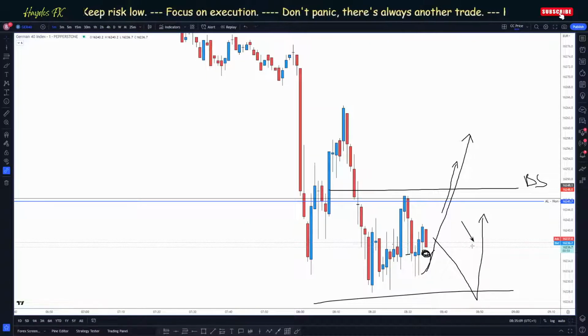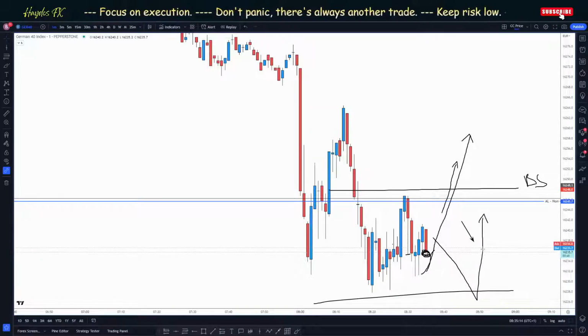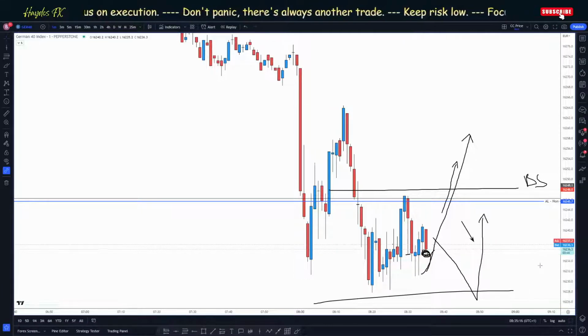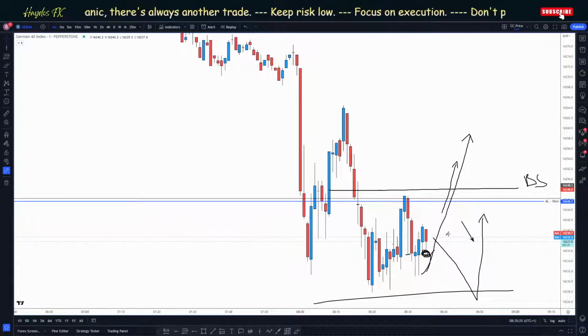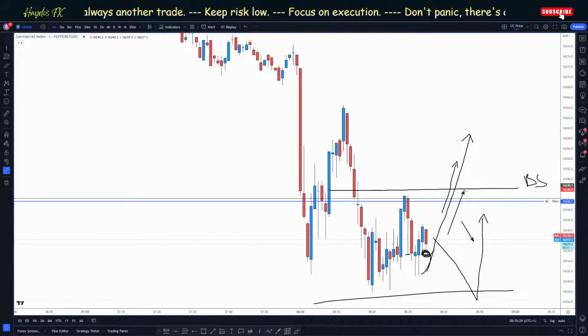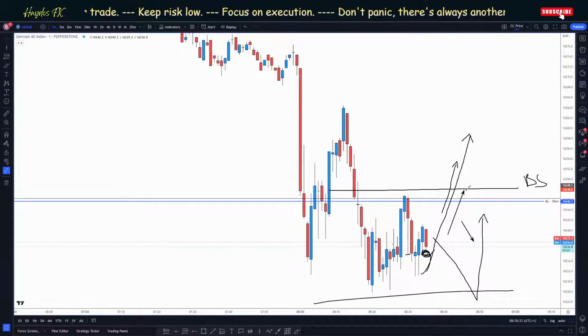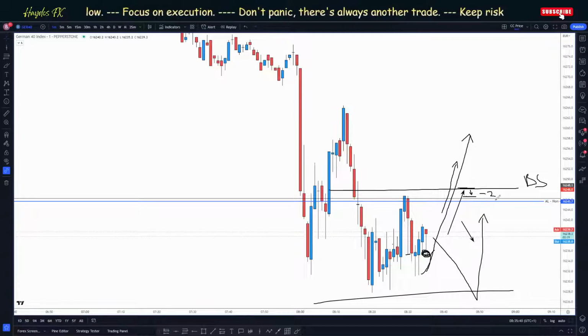Okay, not the bid price. You get triggered on all of your trades by the asking price, not the bid price. Because the asking price is always above the bid price, if you're buying, you'll get triggered in as soon as that asking price hits your buy stop level. So as soon as the asking price hits here, price is actually 2 pips lower. That's why as soon as you're in the trade, you're going to be down minus 2 pips.